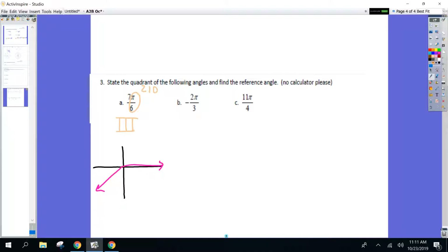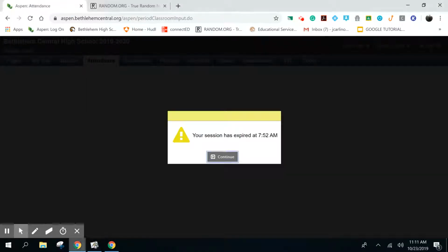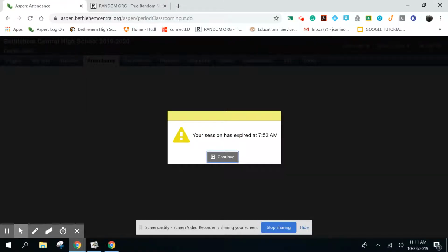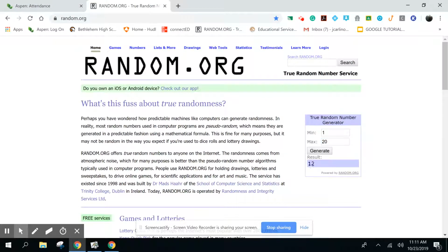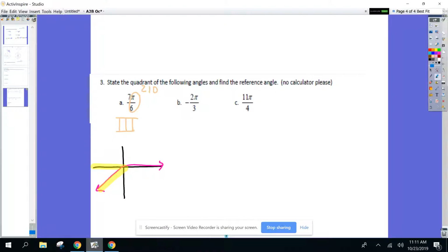And we all remember where the reference angle is, right? Not what it is right now, but at least where it is, right here. Can you find how many degrees are in that reference angle? Remember, from here to here is 210. I'm looking for this angle right there. How many degrees are in that angle? Let me know what it is. If you need help finding it, let me know. 30 degrees. All right, it's 30 degrees.